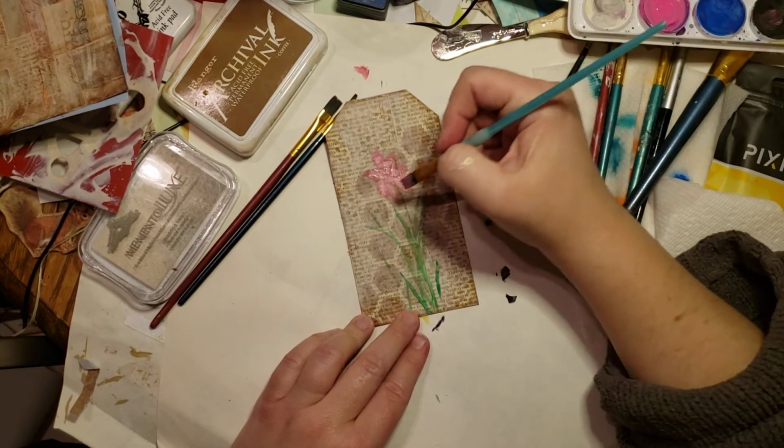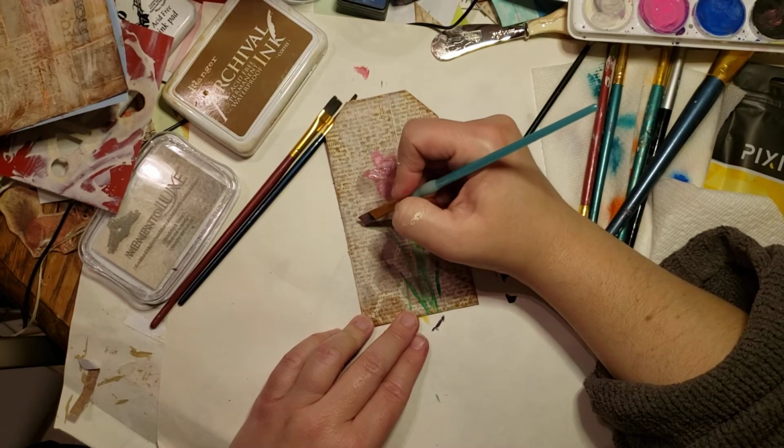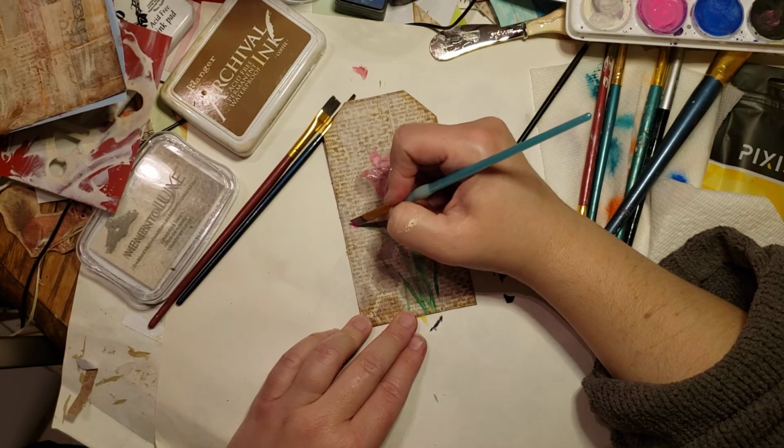Got a weird color going on here now, don't we? Does the packaging say anything about them becoming brittle there, Fred?